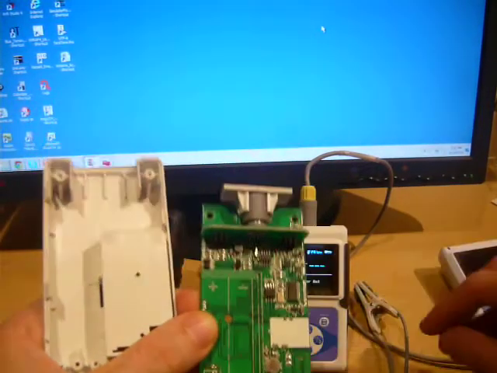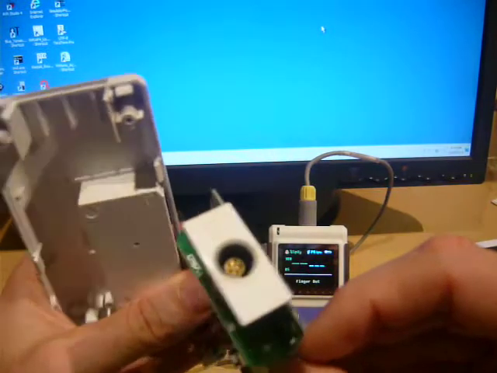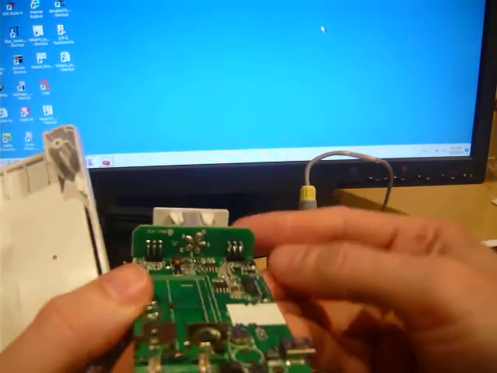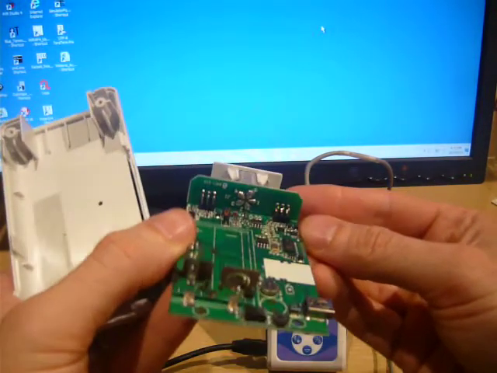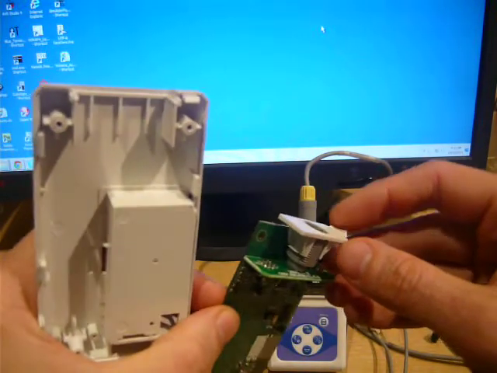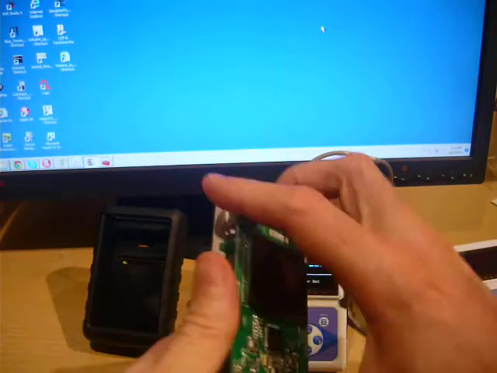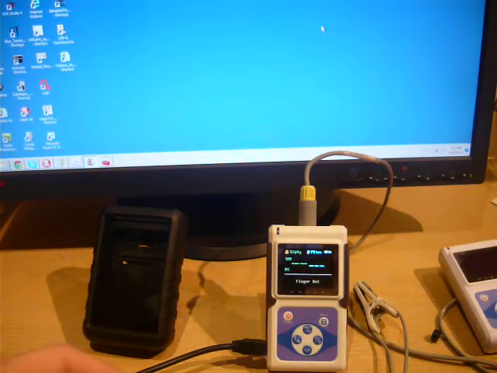There's a little USB connector. And most importantly, you can see this connector here. So if you have a look at the connector, you can see how it's soldered on. It's got really nice solder contacts there, and it's very well soldered on to the case. So it's very unlikely you're going to have any problems with that connector, which is where most of the problems happen. So that's that, the Vetsens-P02 monitor.